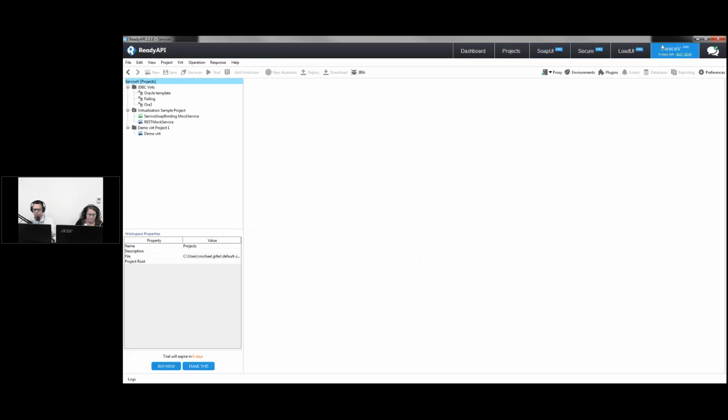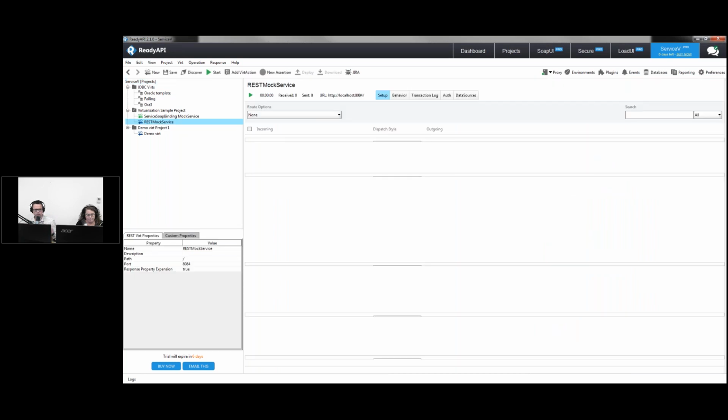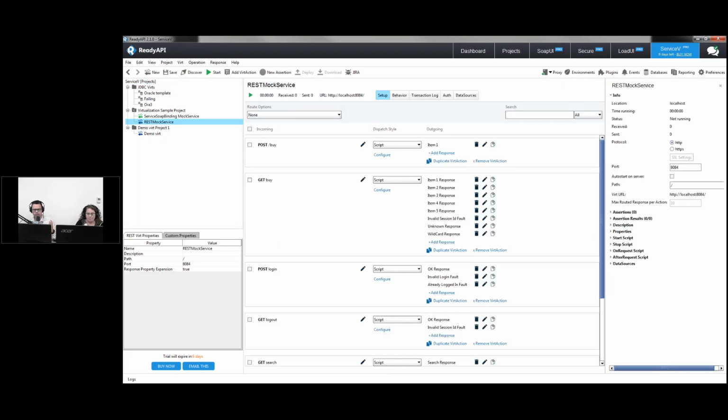With ServiceV, to Gail's point, we see that a lot of people use ServiceV to create APIs that might not even be using SoapUI. From polling the audience, we understand that you all have usage and some knowledge of SoapUI, but if you have colleagues who are, say, front-end developers, that's a common use case where they can benefit from having access to changing the backend through ServiceV.